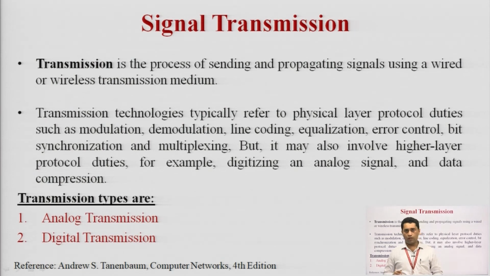Okay? So, here is one of the prerequisites when you are starting to develop a model: which transmission type you are selecting, which switching method you are selecting, which topology you are selecting, which type of network you have, which type of devices you are using. So, all these things are very important.